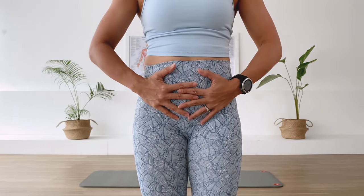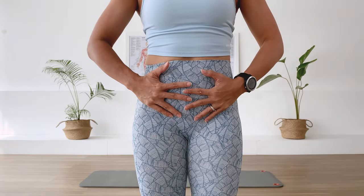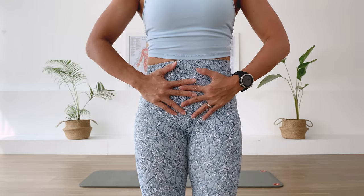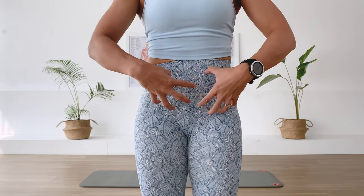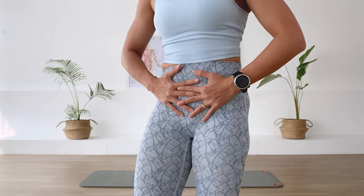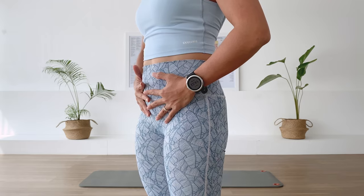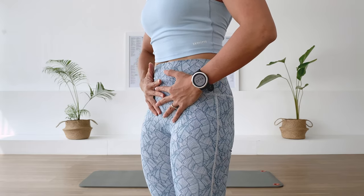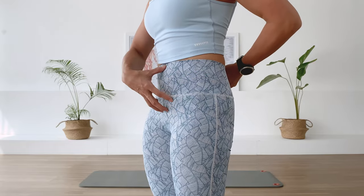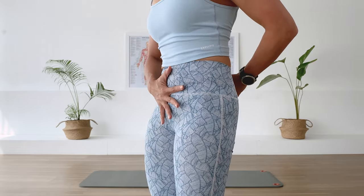expanding, the fingers are going to pull away from each other. And then exhale, bringing the belly away from your fingers and then go a little deeper. You're going to feel that abdominal tensing up. Again, in breath and exhale. You're pulling away from your fingertips and pulling the fingers to each other. And I want you to keep the pelvis quite stable and we don't want any rocking, not just yet.